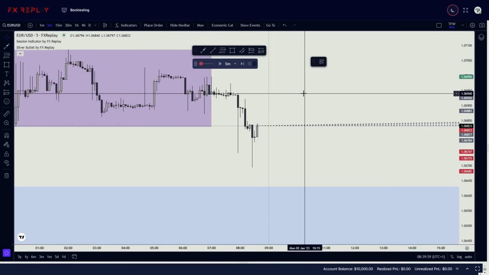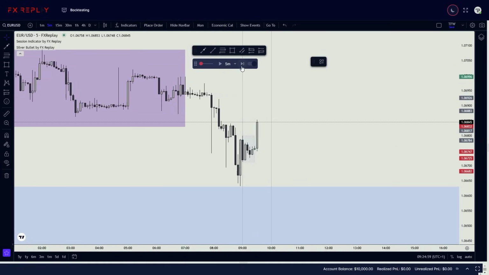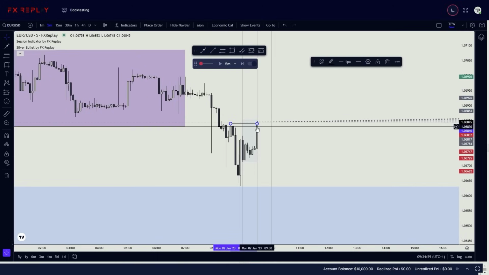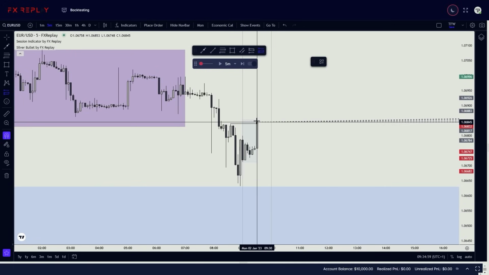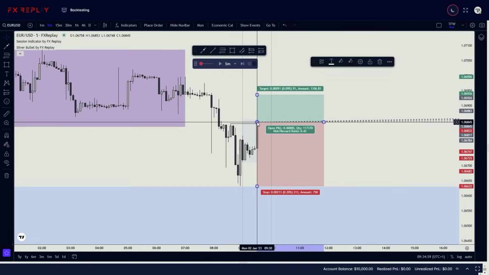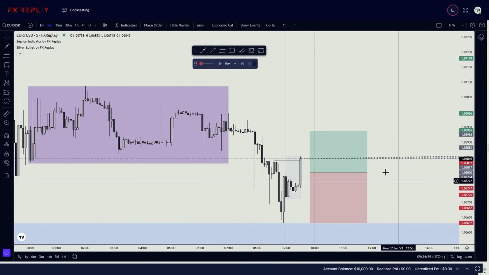And the beauty of this is that you cannot cheat, right? Now you have to be looking for, for example, a trend change, but you cannot cheat. So there is the trend change. Now it occurred here. Now you have to decide what you're going to do at this moment. Are you going to enter from here with a stop loss below there? Are you going to be looking for a pullback? Because that determines how you're going to enter. So let's say we're going to be entering with a pullback, right?